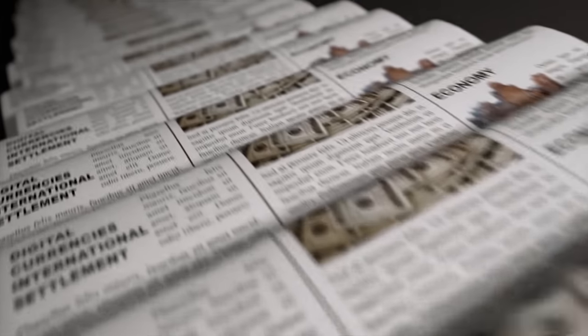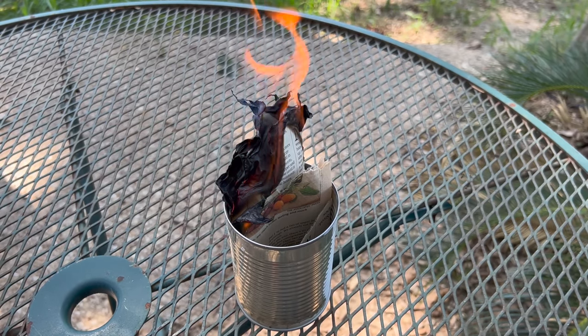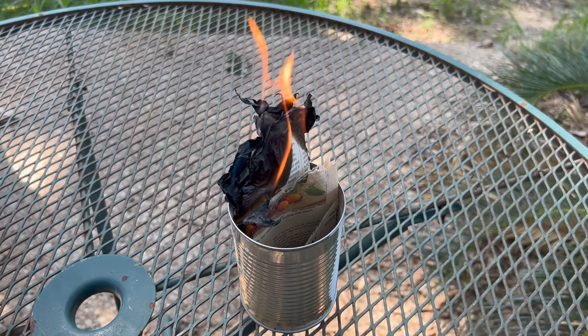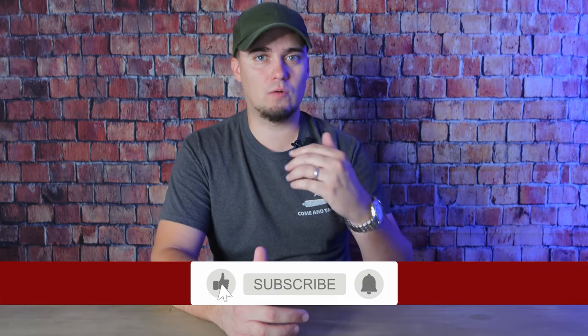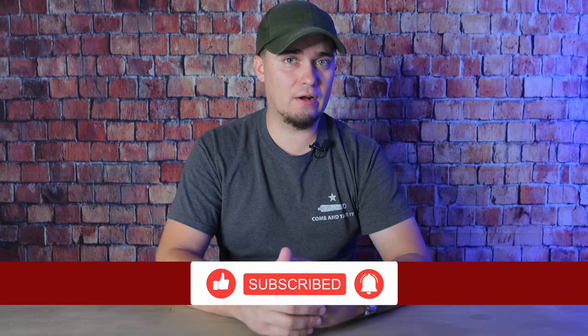The first thing you shouldn't throw away is newspaper. It can be used as a very good fire starter. I like to use it to help start my charcoal when I'm grilling, but you can also use it to help start rocket stoves and things like that. Newspaper can also be used as a decent insulating material. If you're in a situation where it's really cold and all you have is a light jacket, just zip it up, take some newspaper, crinkle it up, and stuff it into your sleeves and the main part of your jacket.